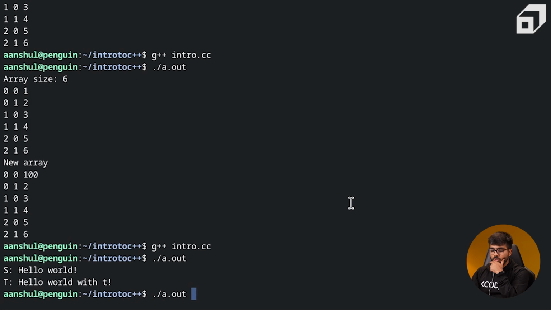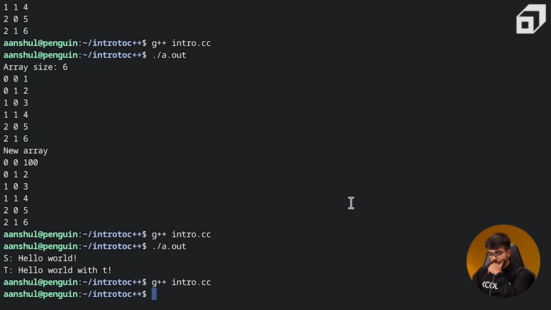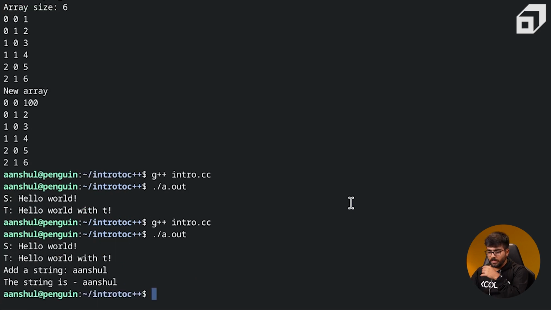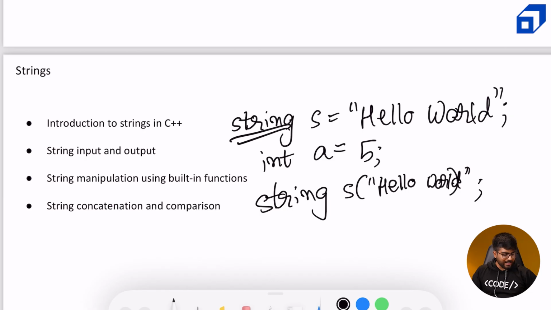Let's try to compile and run the code. Add a string. Let me type my name. The string is Anshul. So in this way, you can take the input of the string. You can do the output of the string as well. Now, this was quite trivial because we were doing this for other data types as well, and this was very intuitive to us. Now, there are some other operations.